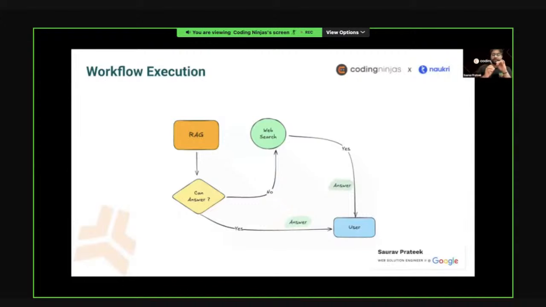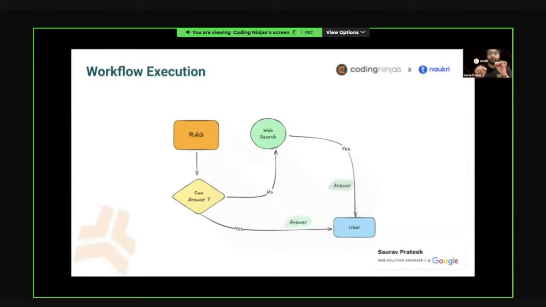Instead of the large language model answering this on the basis of a RAG pipeline, I'll give this question to the web search and let it be answered through the web, right? It's just like a Google search. Let this be answered and returned to the user so that your agentic workflow doesn't fail. So if someone is giving some out of context questions, your agentic workflow will still be able to answer them.